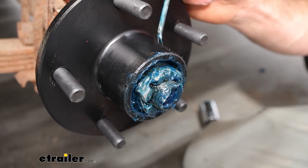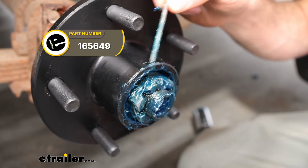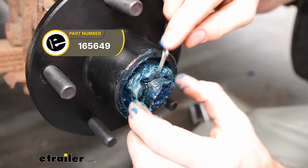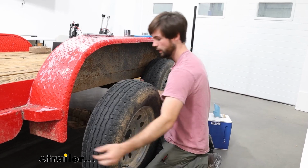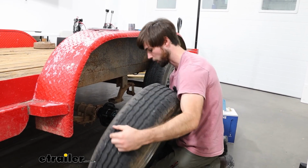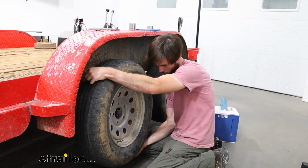Now I've got a new cotter pin here. You can pick one of these up at eTrailer, and I'm going to get it put into our spindle here. I'll go ahead and temporarily mount this tire just so we can check our work, make sure everything's functioning properly.